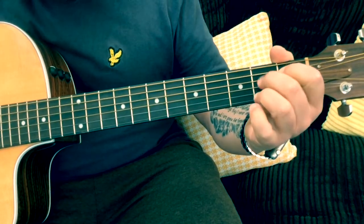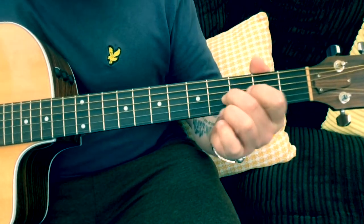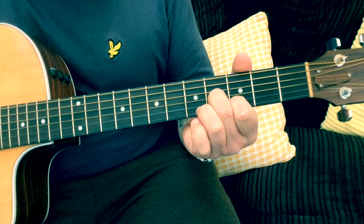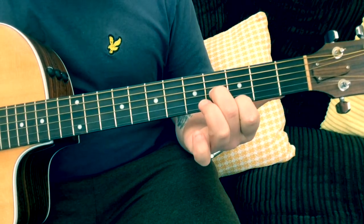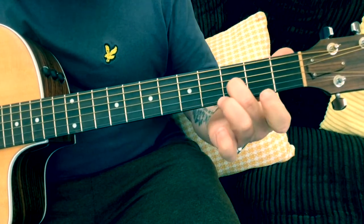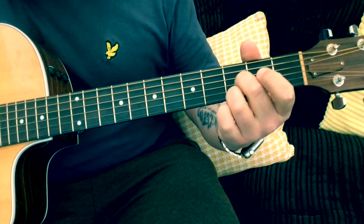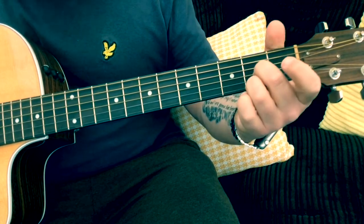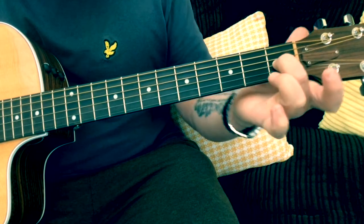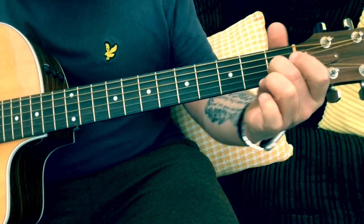So we're going to do this one instead. I'm doing a little slide with my 2nd finger into the 4th fret on the G, and I'm going to put my first finger on the 3rd fret on the top E string and play that note, the top E string, and then the B string. So we're going to slide the 2nd finger down half a step, and put the 3rd finger on the top E string on the 3rd fret, play the G, E, B, then move that down half a step, and just use the 2nd finger. We now take the 3rd finger off, and we've just got the 2nd finger on the 1st fret, that would be on the G. So I put that together, go.